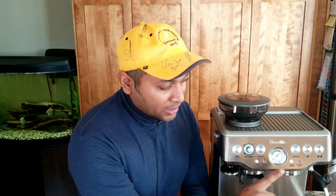Today we are going to look at how to descale the Breville Barista Express. My descale light is on — it's solid on, which means it's time to descale. If that light is blinking, it means it's time to clean using the tablet on the powder filter. This is different: we are going to descale the internal components of the machine.